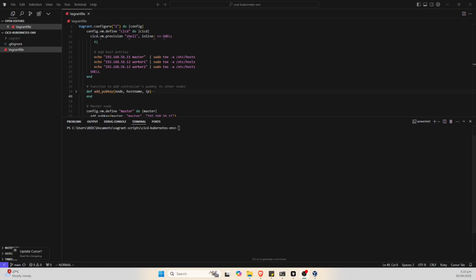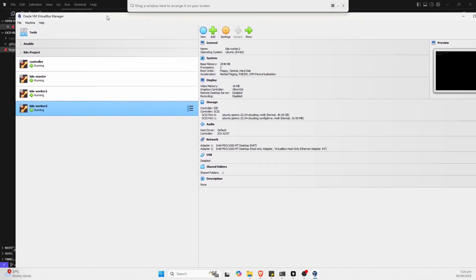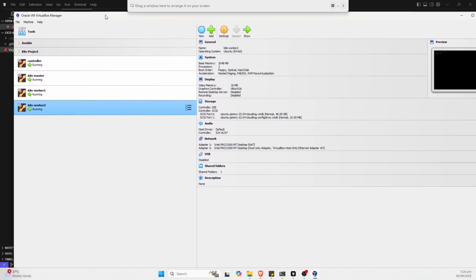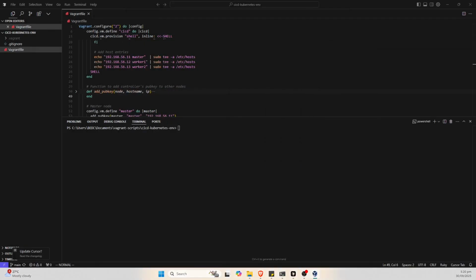Now, to check if it is running, I'm going to show you the running nodes. We have the CI/CD controller, the master node, worker one, and worker two. So one master and two workers, which means it's running well.